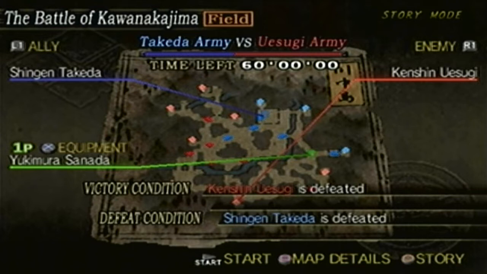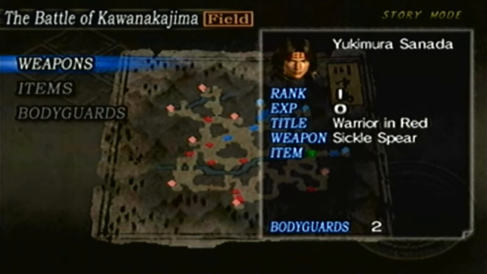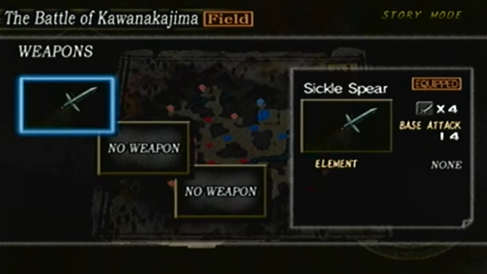So let me go through the equipment first. I don't know exactly how. Actually, I do have an idea. Never mind. So our default weapon is the sickle spear. In Samurai Warriors, there are five tier weapons, and that fifth weapon is your unique weapon. And then in Xtreme Legends, there'll be another weapon altogether, your quote unquote sixth weapon, or what the game likes to call it, the ultimate weapon. But we'll go through that later. Anyways, so here's our default weapon.